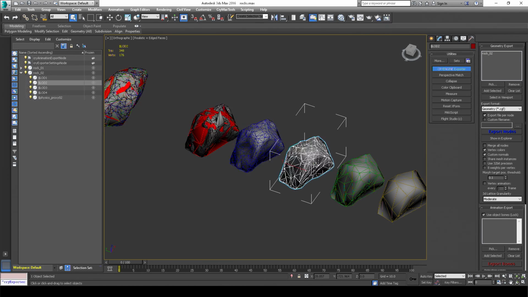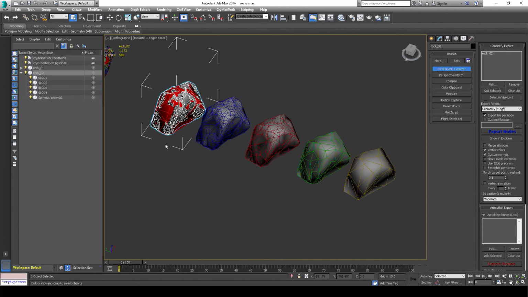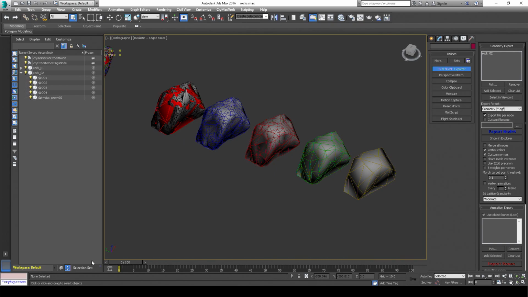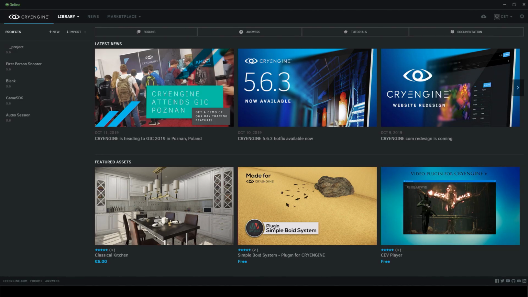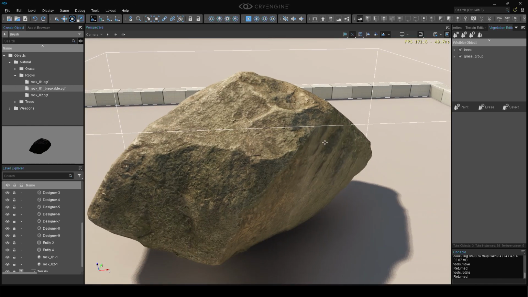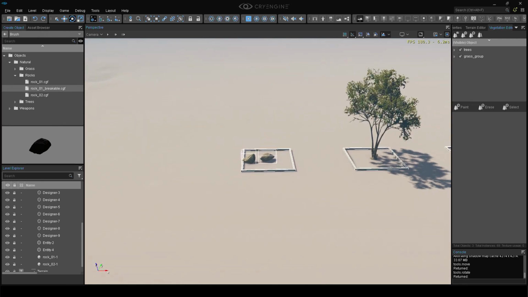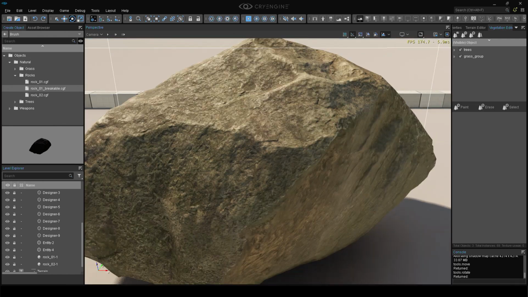And you just link them to the main root. Here you can see it. This indicates for the engine, okay, these are LODs for this object, and it will automatically be applied later on when you press the export button. You can see them here as well. If you go close and further away, you see very slight popping.